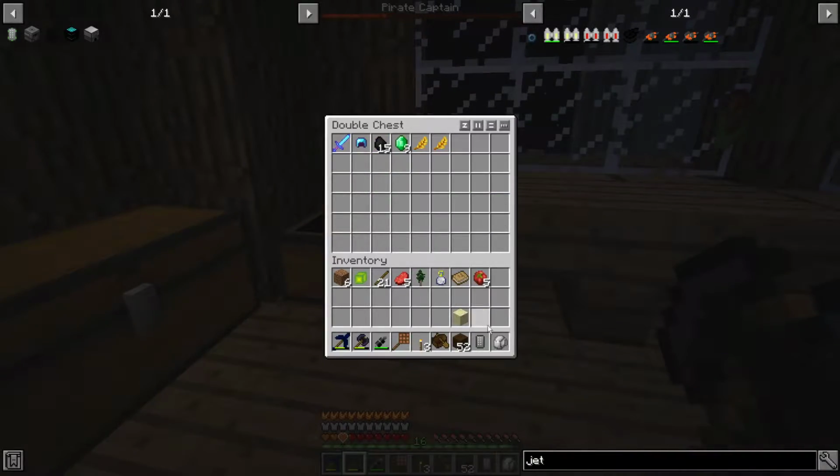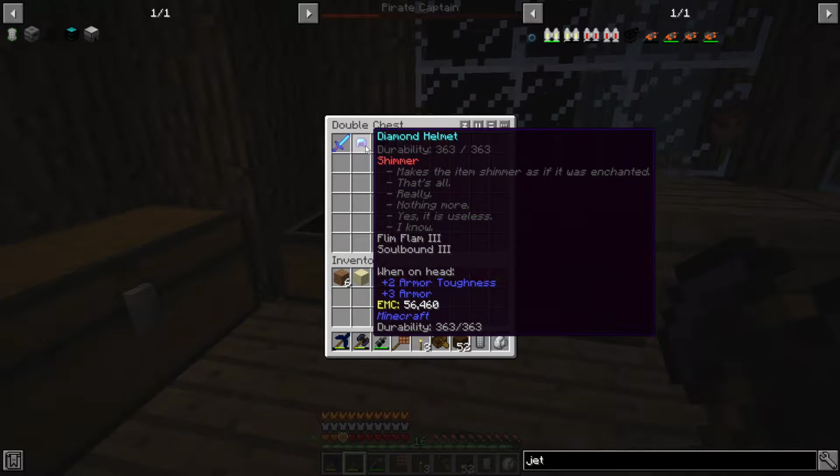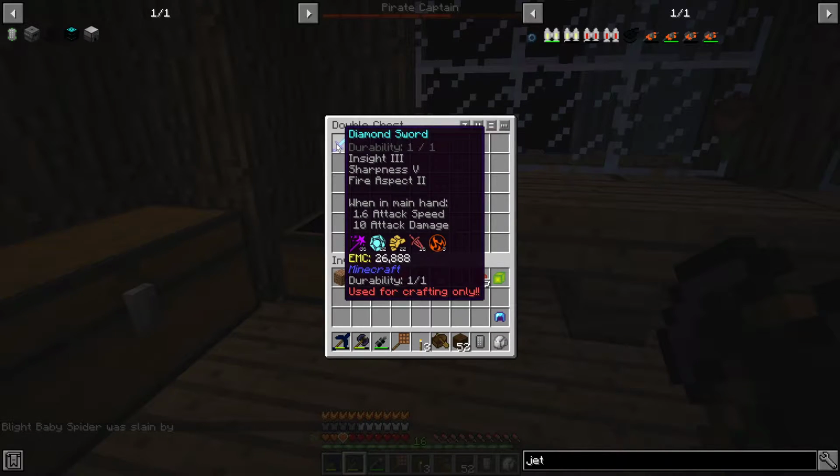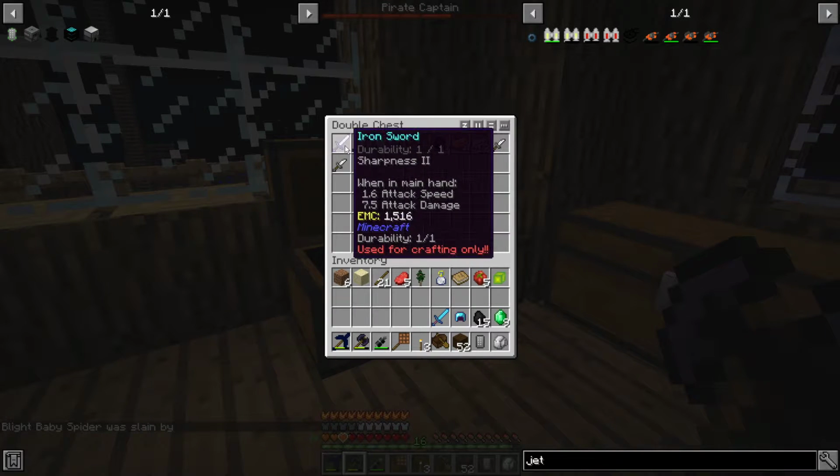Well, we do have some goodies to loot here, so let's do some looting. That's funny. It has a shimmer enchant on it. Makes the item shimmer as if it was enchanted. That's really all. Really nothing more. Yes, I know it's useless. I know. That's funny. We'll grab that.